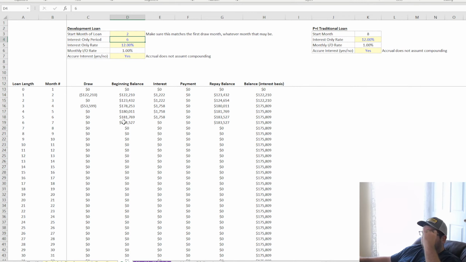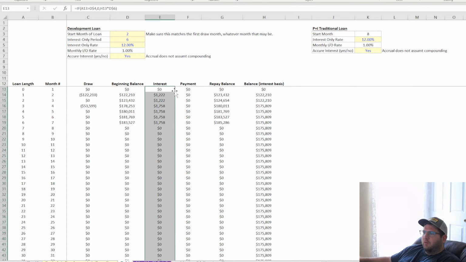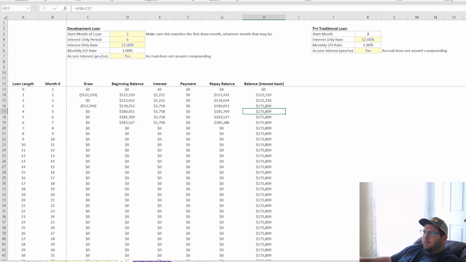And then this goes for 6 months, so that stops. Just want to make sure. That's good. That's fine. Okay, so now month 8 is always right. Okay, that's good.